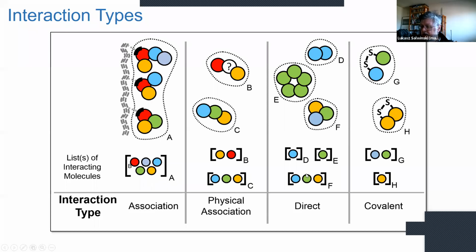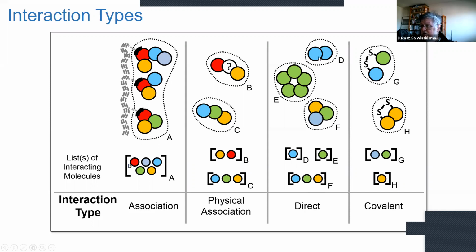Direct interaction means that if you take a list of interacting molecules, so let's say we've got yellow protein and green protein and blue protein, and for every pair, yellow-green, green-blue, and blue-yellow, the experiment demonstrates the molecules are in direct contact, the overall type of the interaction will be direct.